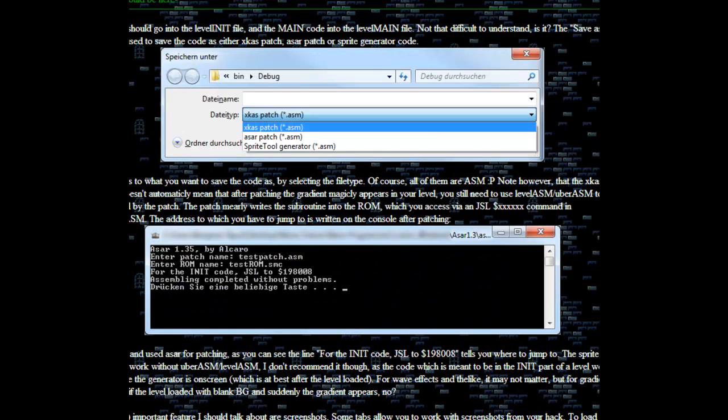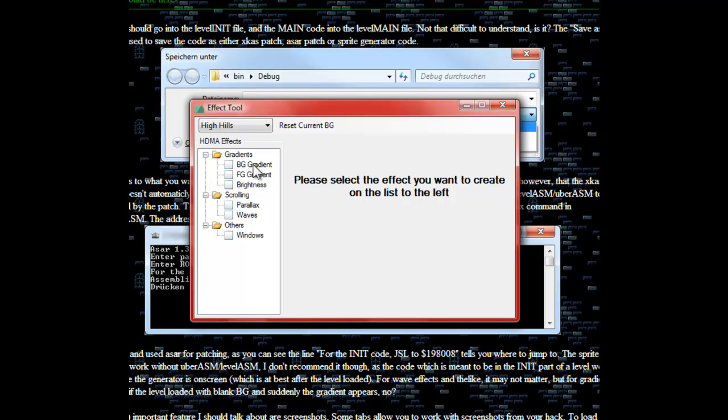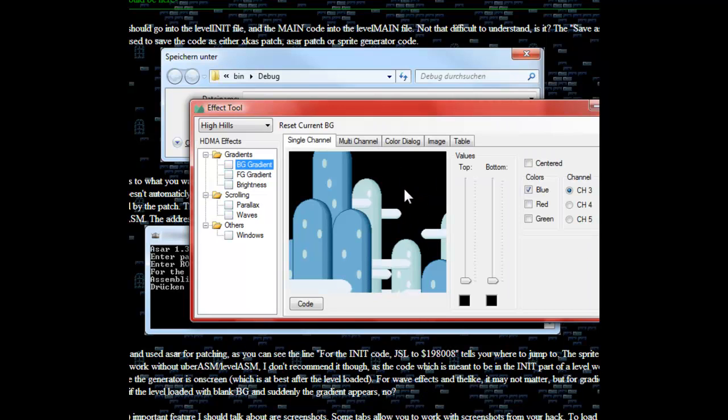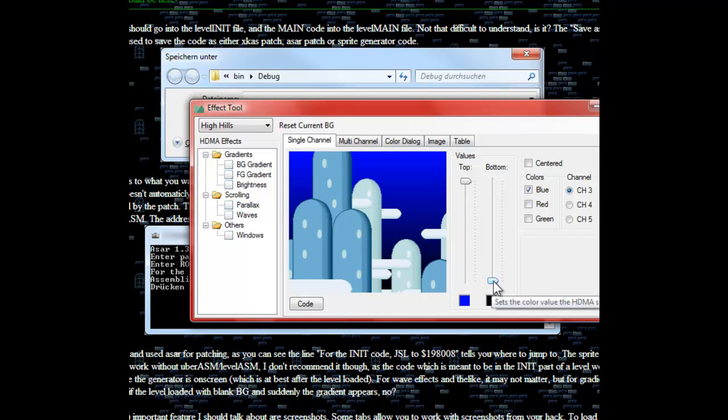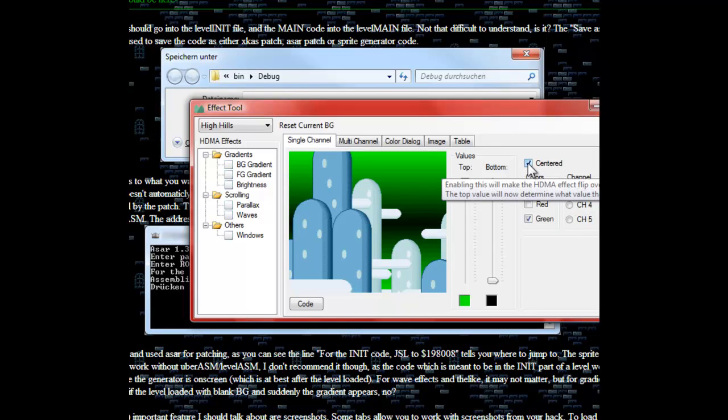Rather than read this, I'm actually just going to play with it and see what I get. HDMA effects, background gradient. Ugh, boring black or one color. Ugh, get that out of here. So far, there's nothing much special, but hey, we're doing something. Not sure what happens if you change this. Apparently CH3 is the default, so you should just leave it like this, I think. Oh, that's weird. We can make the HDMA effect flip over the middle for some reason, unless there's actually a reason to do this. So far there isn't yet. I haven't found one. Green looks weird with this.